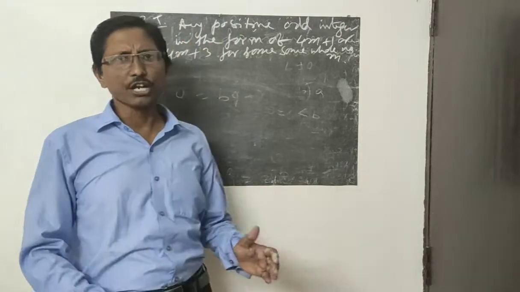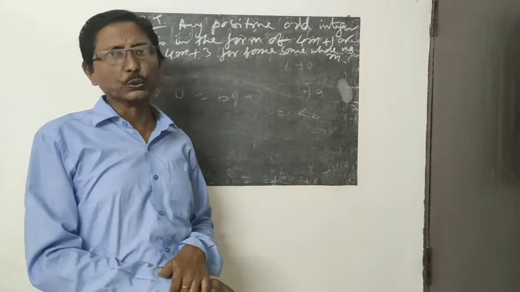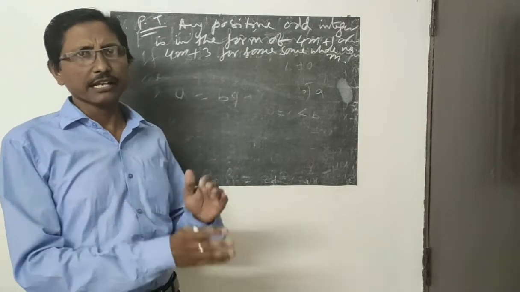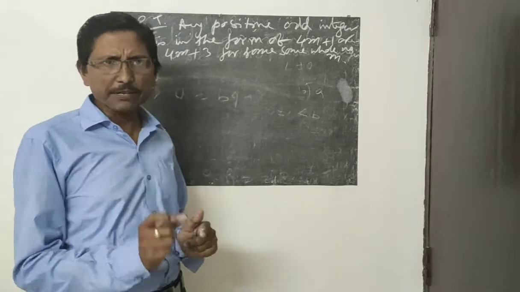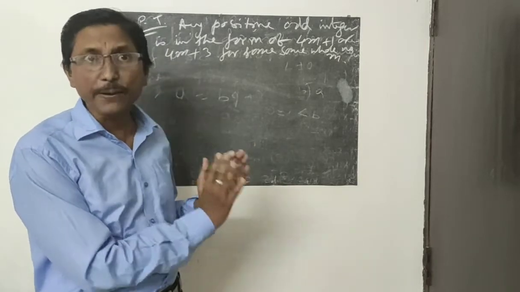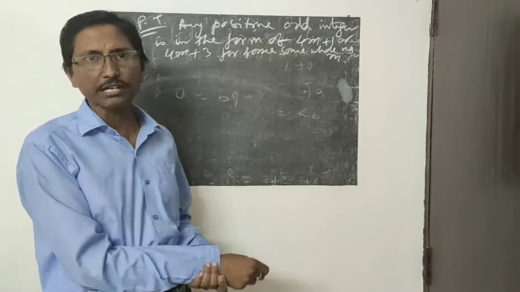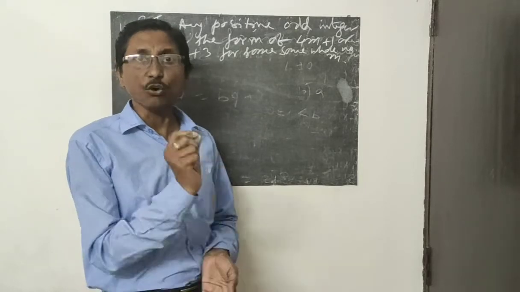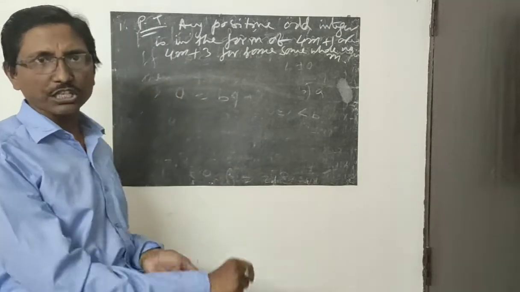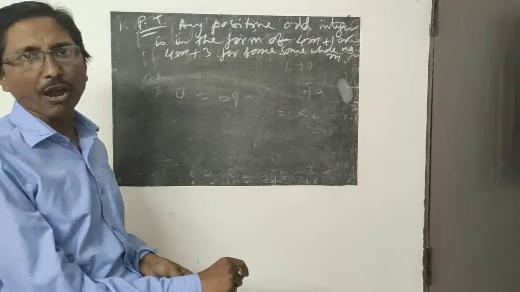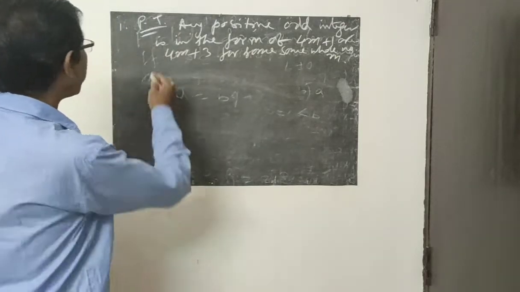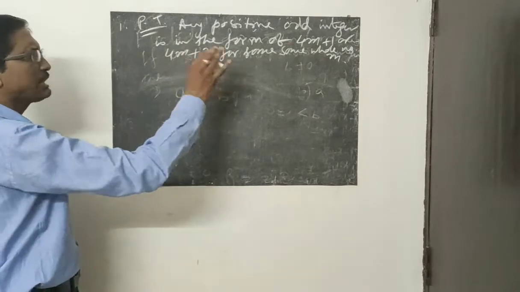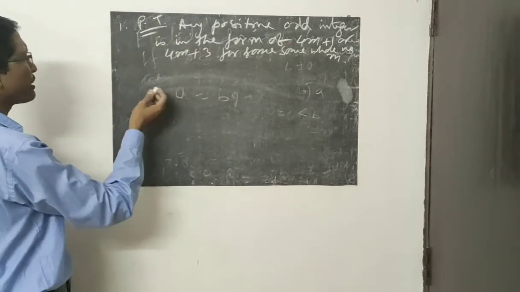What is an odd number? When you divide by 2, you may get the remainder 0 or 1. If it is 0, it is completely divisible, that is an even number. If the remainder is 1, then that is known as an odd number. So that is the basic concept of the odd number. Dividing by 2, if you have 1 as the remainder, then it is an odd number. For any question you can get this type of thing, odd or even, if you have to prove.